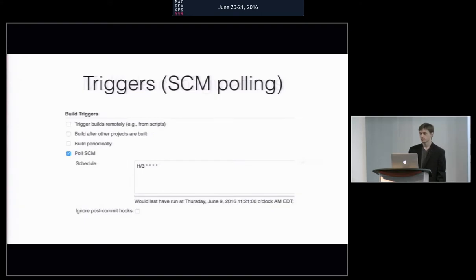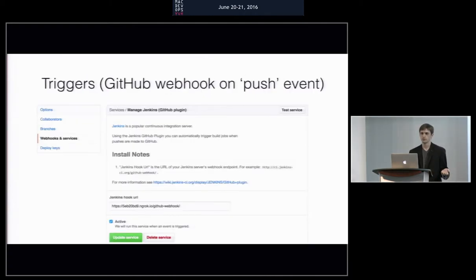The trigger mechanisms for the jobs themselves. The simplest thing you can possibly do is tell it to pull a Git repository or some other source code repository on a schedule. They support just a simple cron syntax. So that's an example where it will just pull a repo every 3 minutes. That could be useful if your master can't be world accessible for one reason or another.